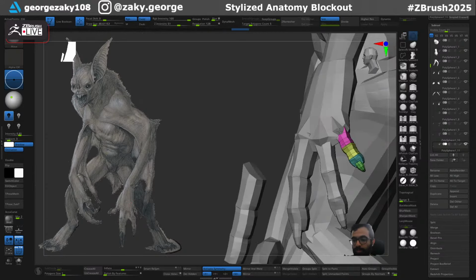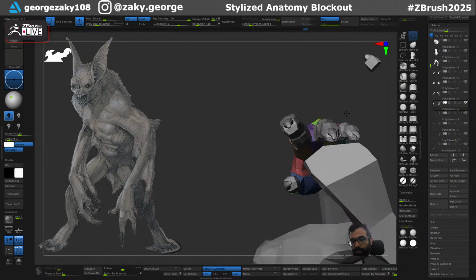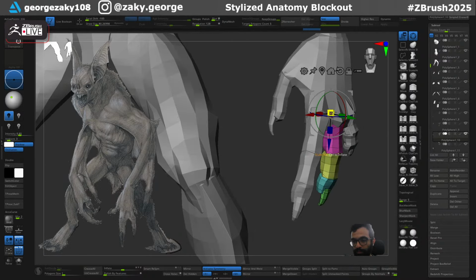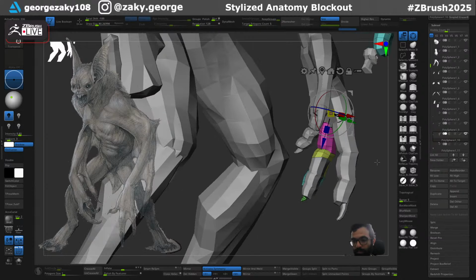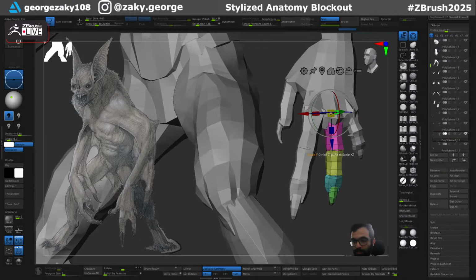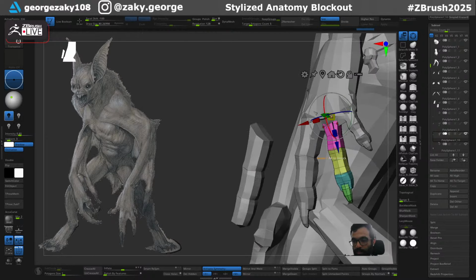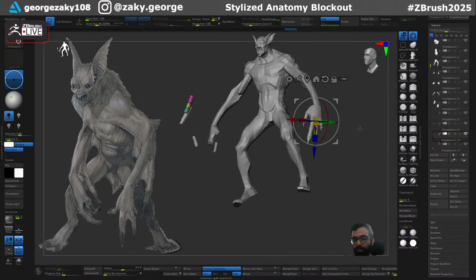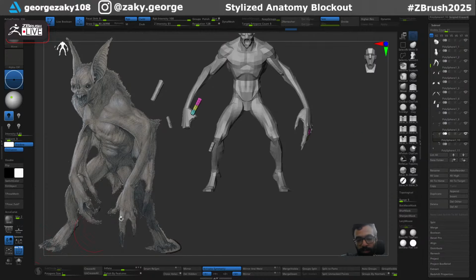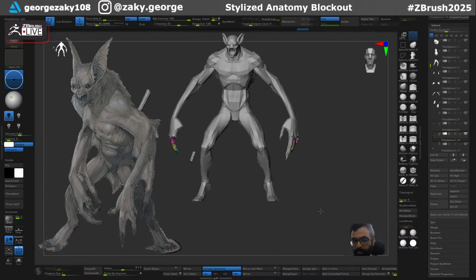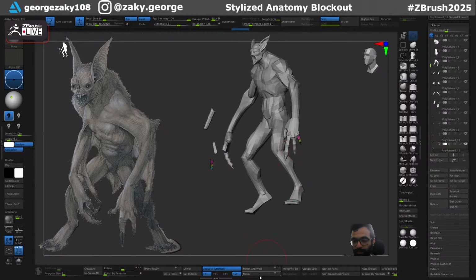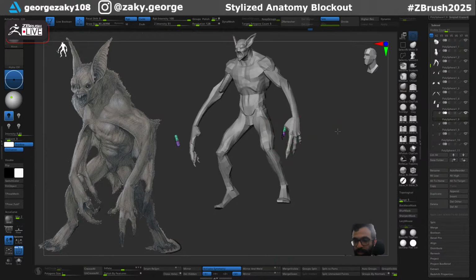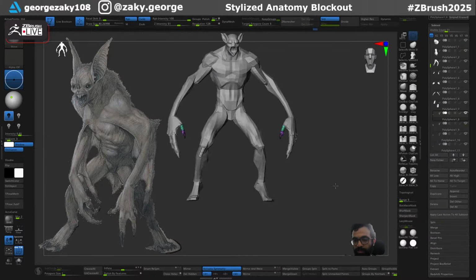Scale this even. Let's disable dynamic. Let's press mirror, mirror and weld, mirror, mirror and weld again, mirror, mirror and weld, and mirror, mirror and weld.